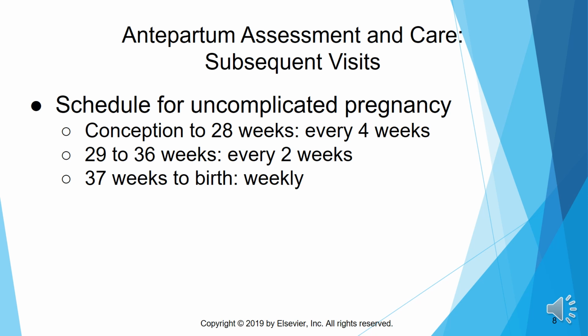The schedule for visits after that initial pregnancy confirmation appointment that we just talked about is, from conception to 28 weeks, every month. So once a month, or every 4 weeks, you would see your doctor and get screened. We'll talk about what they do in these subsequent visits upcoming in the presentation. From 29 to 36 weeks, we go to every 2-week appointments, and then from 37 weeks to birth, we go weekly. Obviously the closer to delivery, the higher the risk, so we want to watch them more closely as they get closer to delivery.